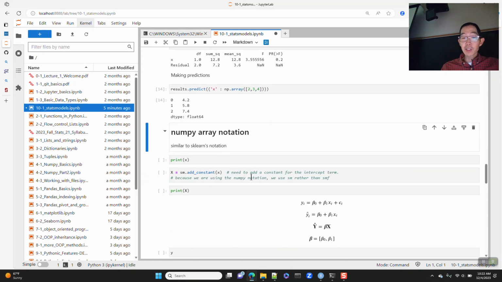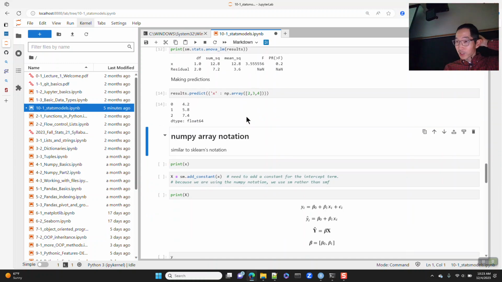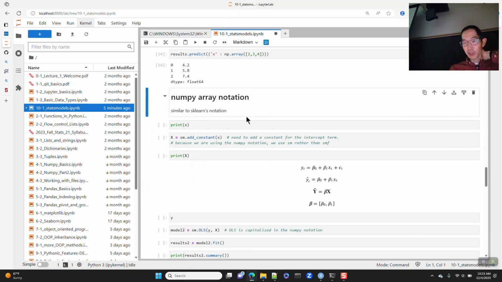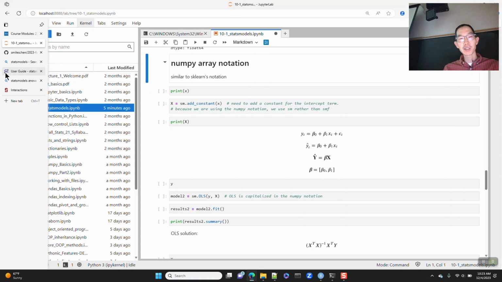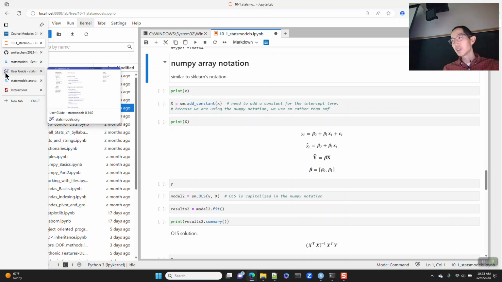The traditional interface for statsmodels uses NumPy array notation, and this is very similar to how sklearn fits models as well. I first covered the formula interface because that's probably most familiar to our users, but the statsmodels native API expects NumPy array notation, where you provide a y vector or an array of y values and an array of x values.